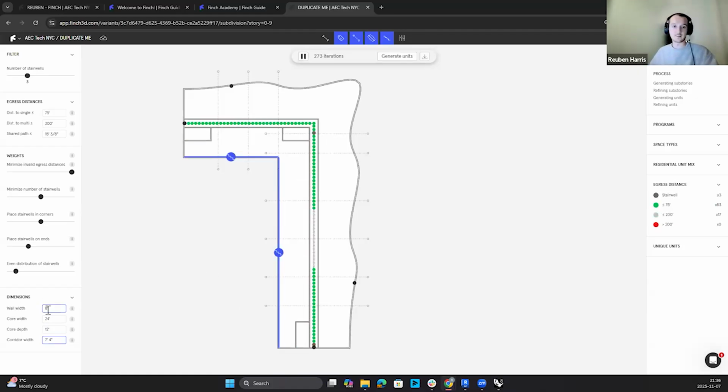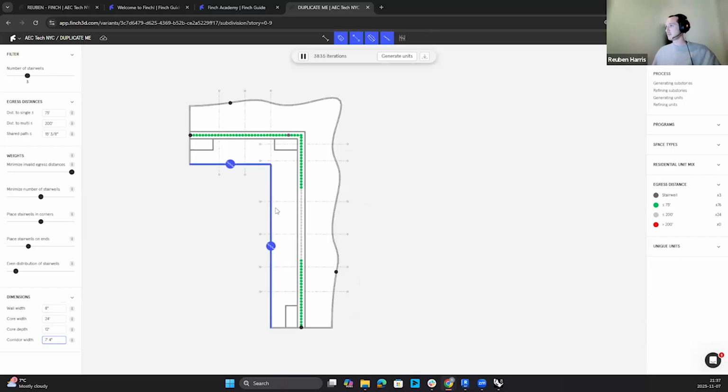We also have our wall width here as well. So again, any wall width we're putting in here, any distance, this is going to come in as a wall family in Revit. And it's really crucial here that we use the wall widths that we usually use for corridor partition walls, because when we bring it into Revit, we're going to be able to map these to our existing wall families.